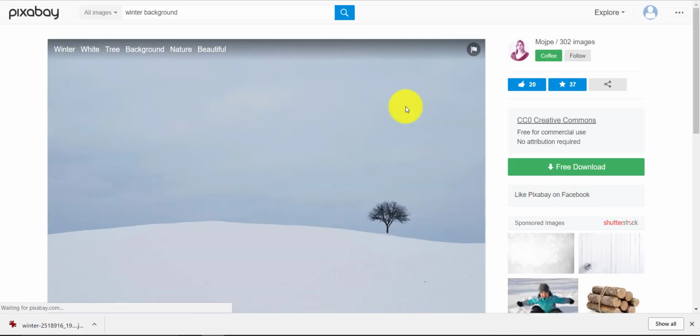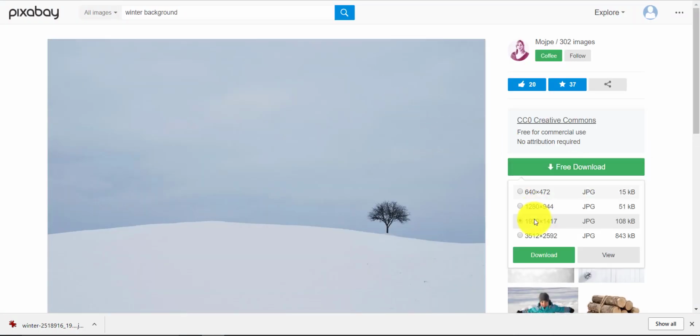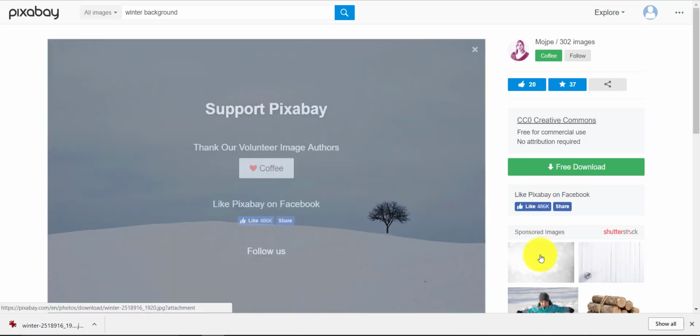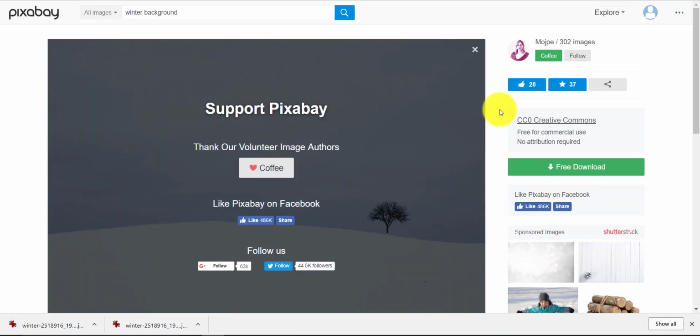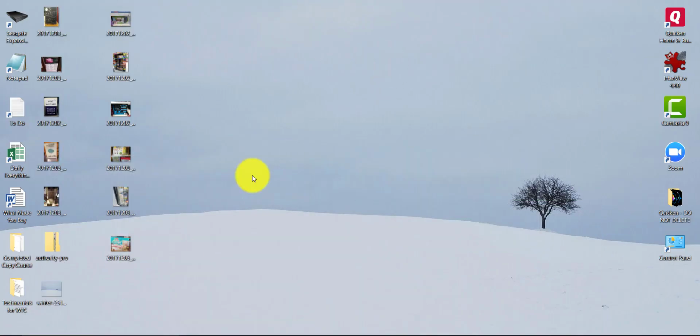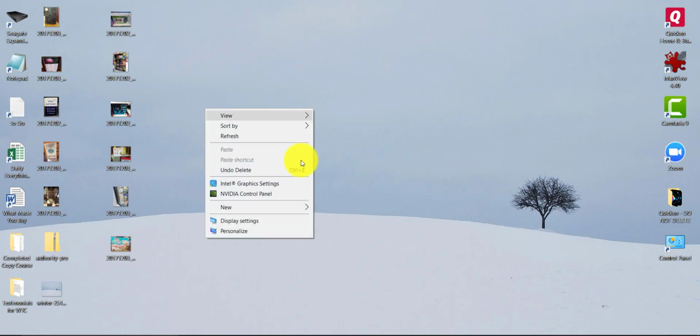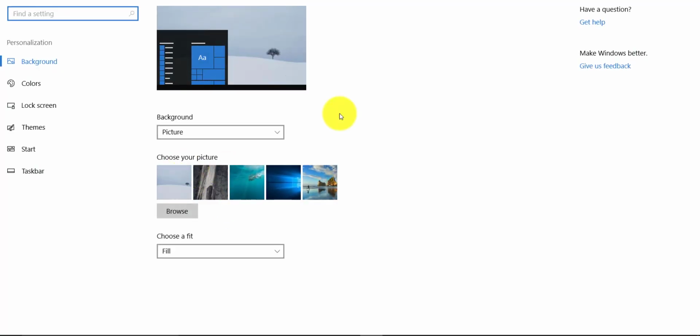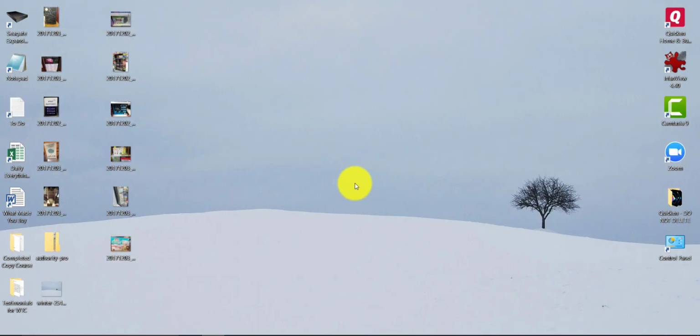So as you can see, what I did is I clicked on it, and over here I click on free download. And if you have a super large monitor, you can pick the large image size. But for me, I just needed a size about like this. So I went ahead and clicked on download. Now when I download that, that's basically what you're looking at here. It's just this image. So what I did from here was I right clicked, clicked on personalize, and then from there basically set the background image. Now if you use a Mac or something, you have a different way of doing it, but you can figure out how to change your background setting. But as I mentioned, not very helpful in setting the intention for the month.